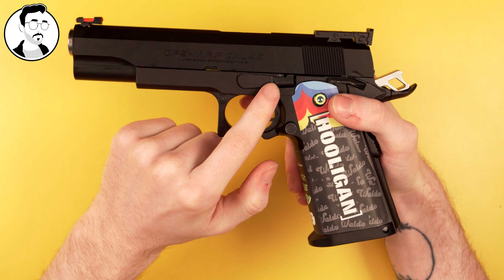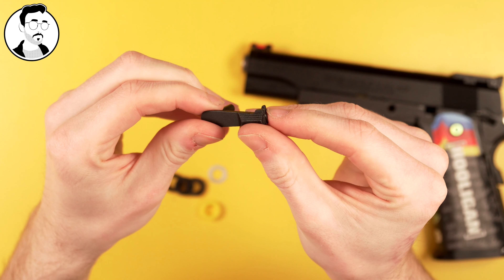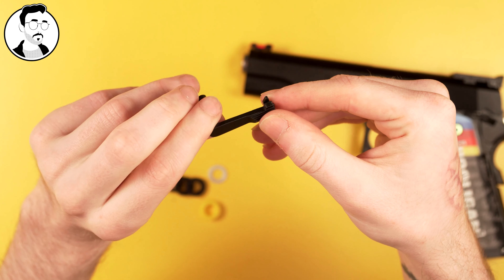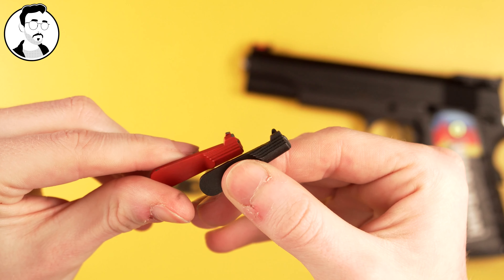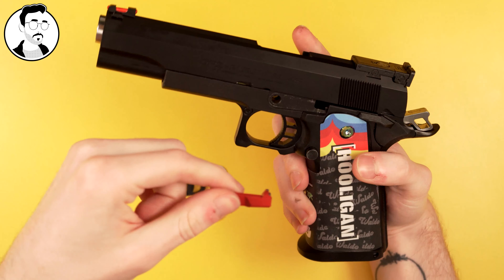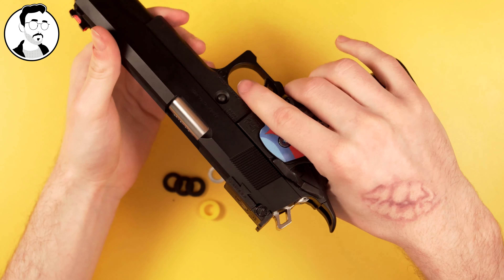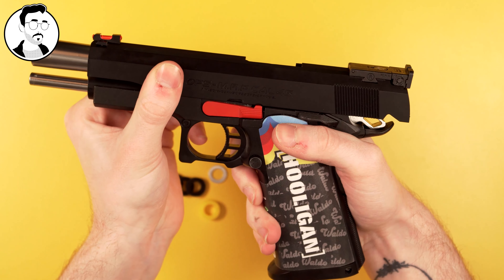If we can go a step further, there's actually a very cool unspoken trick we can do to allow for even more short stroke. As you heard in the beginning, to take apart this high cappa you have to align this notch here with your slide release in order for it to pop out. However, this slide release is what stops you from short stroking even more. So one alternative is to take out your slide release — you can see this little sticking-out triangle, which stops the slide release moving out of your frame. In almost all cases this is absolutely unnecessary and can be totally filed away. I actually have a slide release pin here that I've done that with — it's just ever so slightly filed down. The advantage of this is your slide doesn't have to be set back at this little notch — you can simply just put it in and it sits.